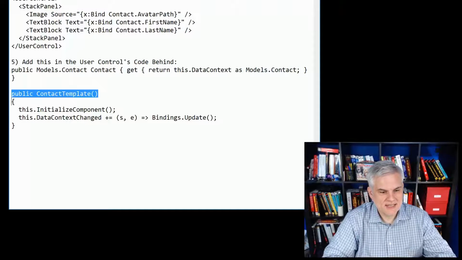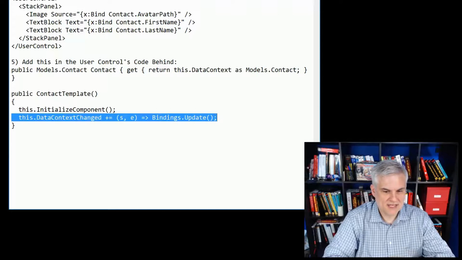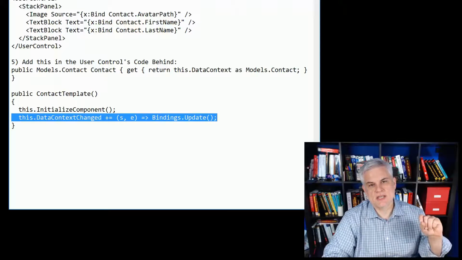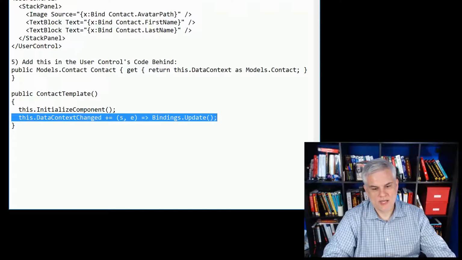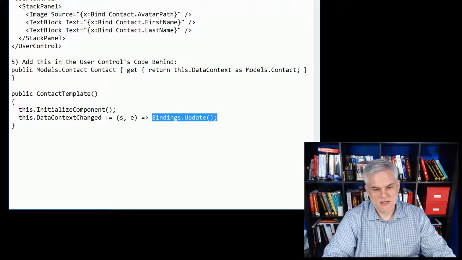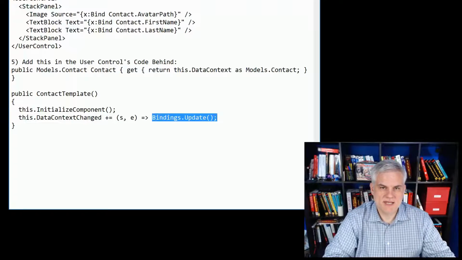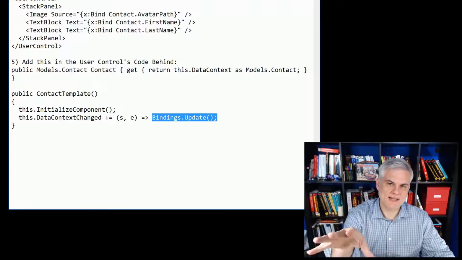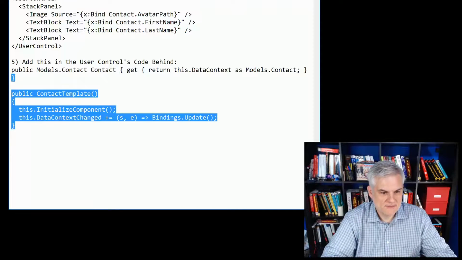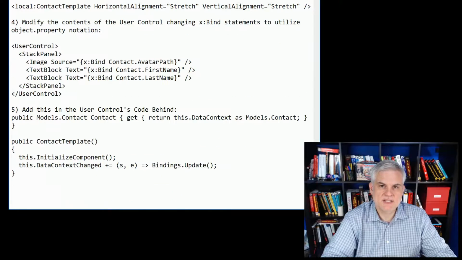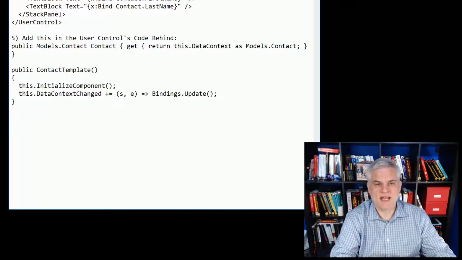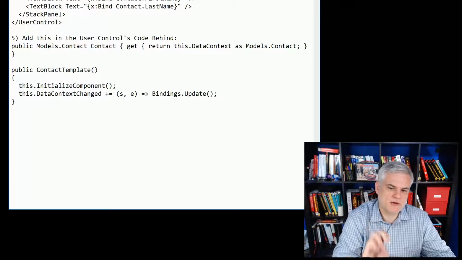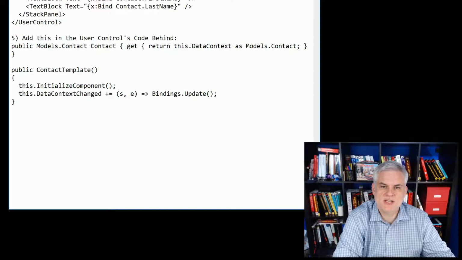Finally then, in the constructor for the user control, you want to add this line of code which will essentially handle the data context changed event for the user control, and it will call, using a lambda statement, the bindings.update, which will tell it, hey, refresh yourself, we've got data. Okay. And you can use all of this or most of it actually as what I've been calling boilerplate code, and that's a great reason to have this cheat sheet laying around so you can just grab the code you need and paste it into your project and make a few modifications to it.